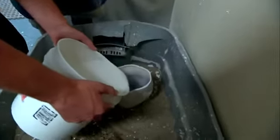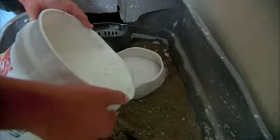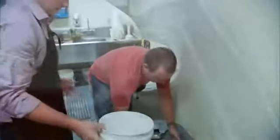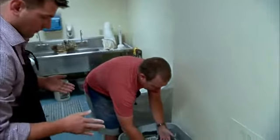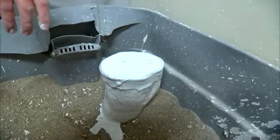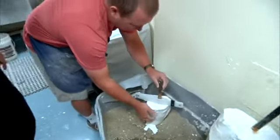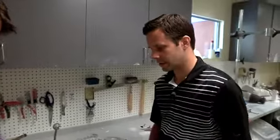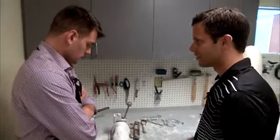What I like to do next is tap the mold a little bit — what that does is it gets the air levels out. We've already got our pipe set where we want it. Just iron that in there and give it a little tap. Now it's watching paint dry. The plaster has hardened.